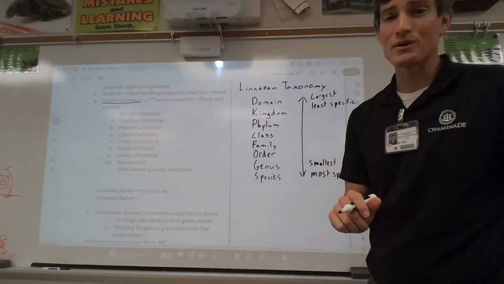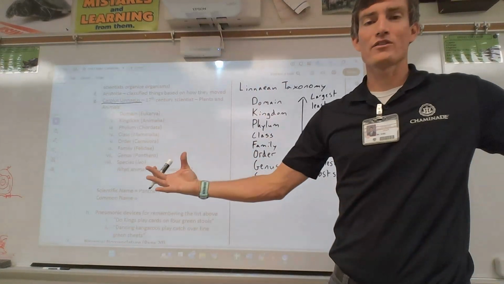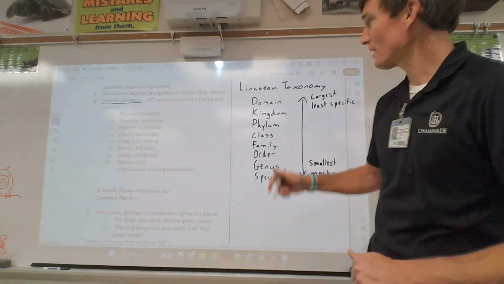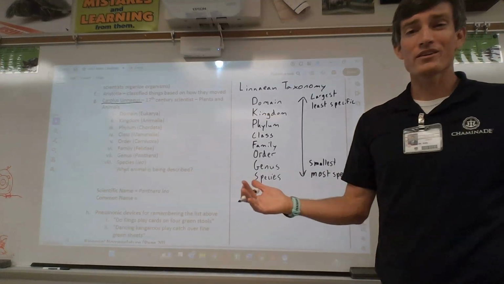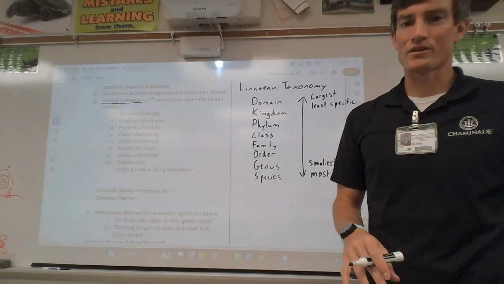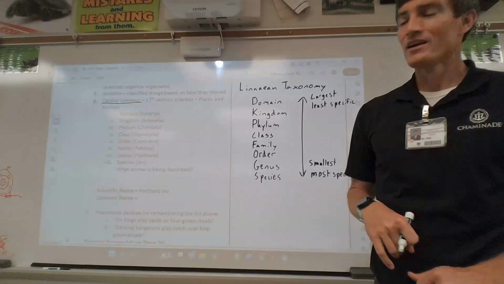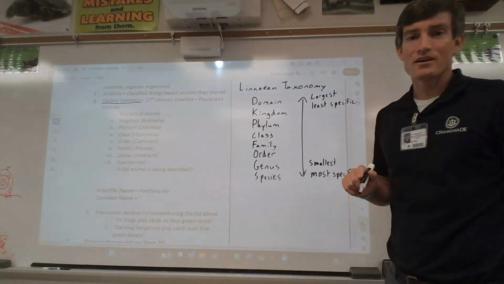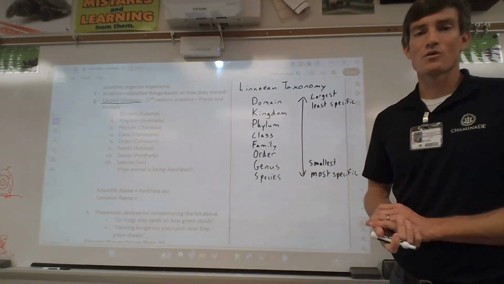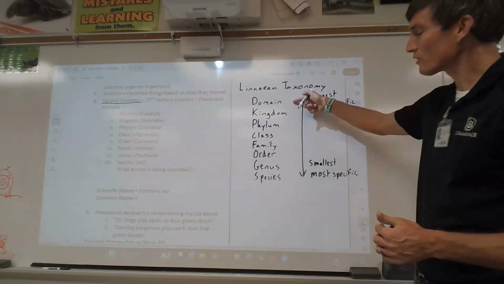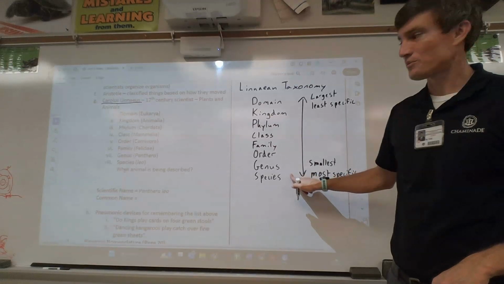And the reason why this is important is because when you're in the largest group, that means you are a really large category that encompasses a lot of different things. So domains, there's only 3 of these that we're going to learn about here soon. And they are all organisms on Earth, all right, whether you're bacteria or whether you're an animal or a plant, all of these fit into 3 domains. So they're very, very large. But they're very not specific. There's a lot of differences within the organisms that fit inside each domain. Whereas as you travel down the list and you get all the way to the level of a species, this is talking about one very specific thing.